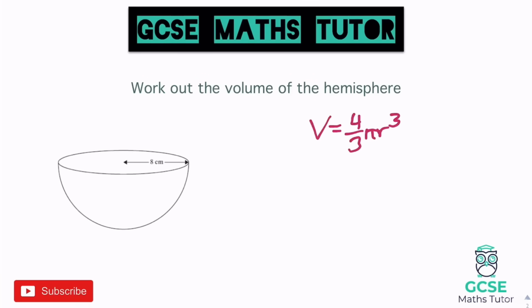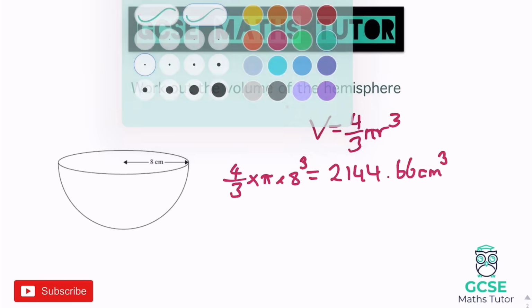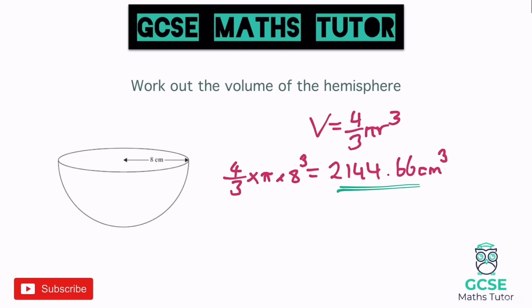So if I want to work out the volume, all I have to do is in the calculator I do 4/3 multiplied by pi multiplied by 8 cubed, and we'll get our answer here straight away. So fraction button, 4/3 multiplied by pi multiplied by 8 to the power of 3. And we get a volume here of 2144.66, again if I round it to 2 decimal places, centimetres cubed. Just remember obviously to write all the numbers down and only round it once you've been asked to.